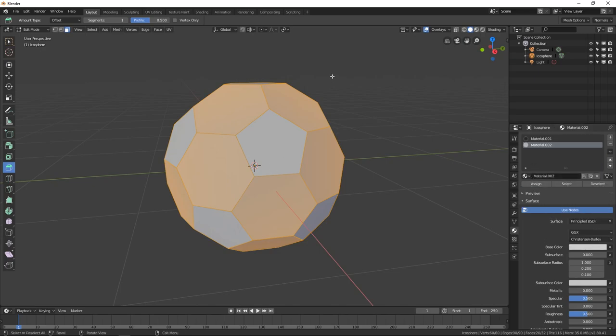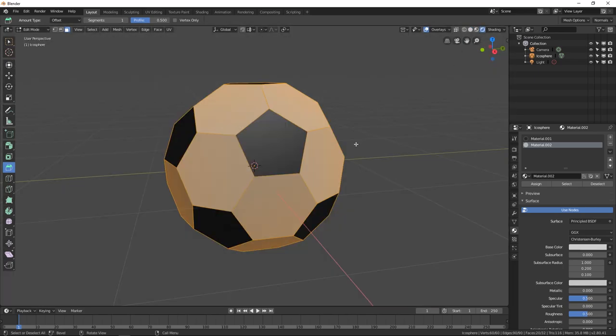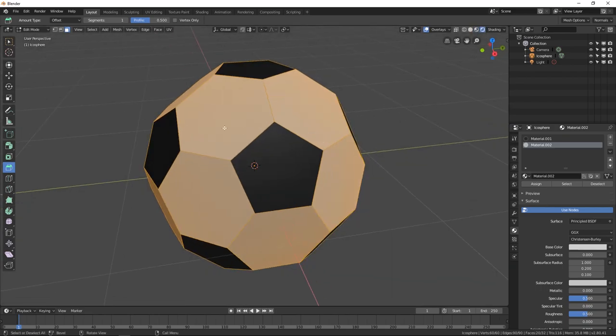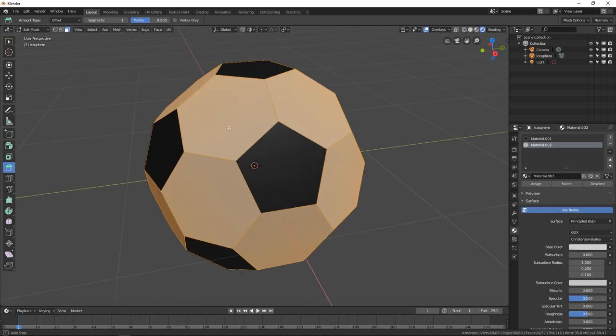Now you won't see anything, and you might think that's kind of stupid, but we can actually fix this. Make sure you're running Blender 2.8, because this is a great new feature, we can hit the EEVEE button. If not, you can just hit the material preview, it should do the same thing. But let's go to the EEVEE one, I think it looks cool. So we're getting really close, honestly, so now all we have to do is pull out those edges.